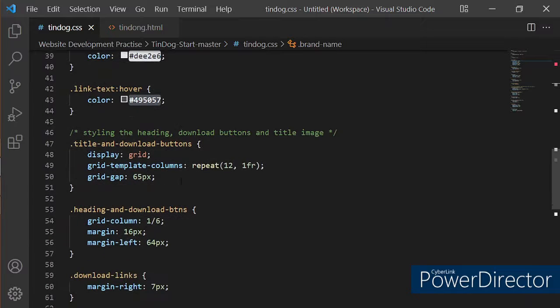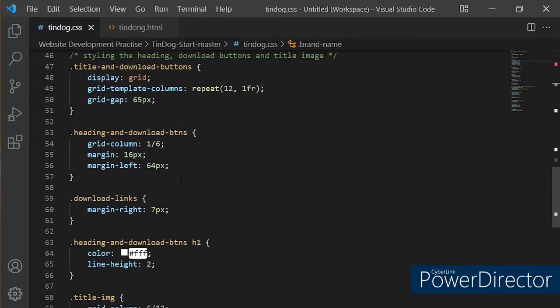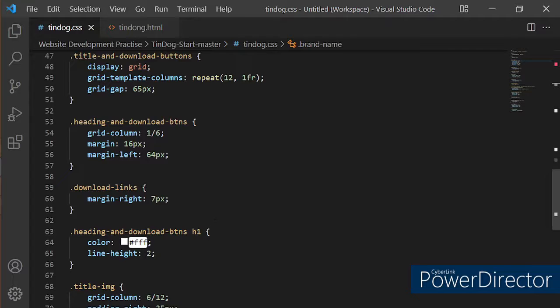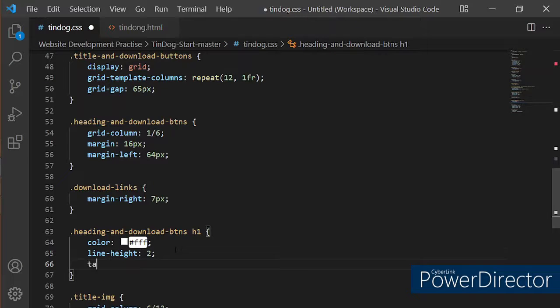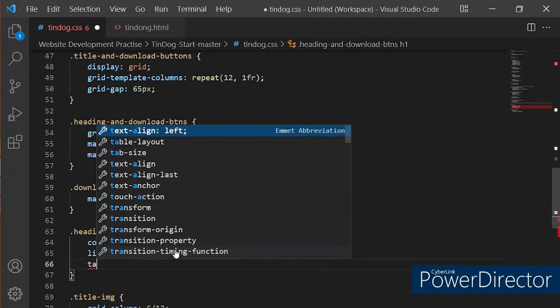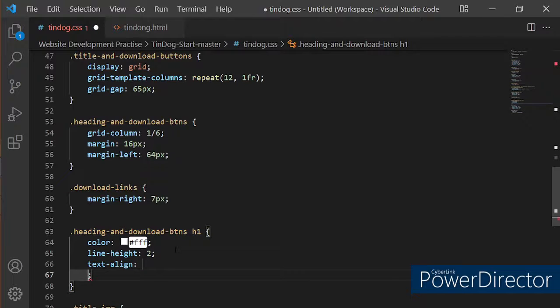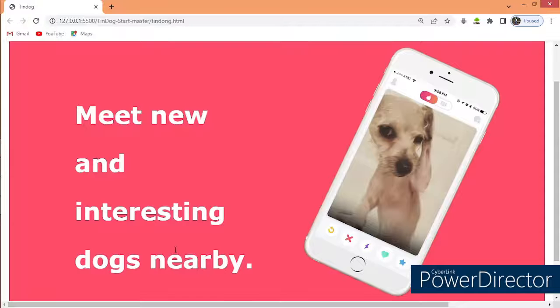Want to align it to the left? Let's align left. Good, good, good.